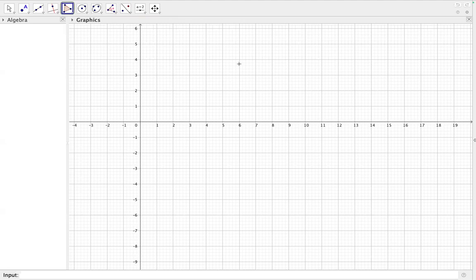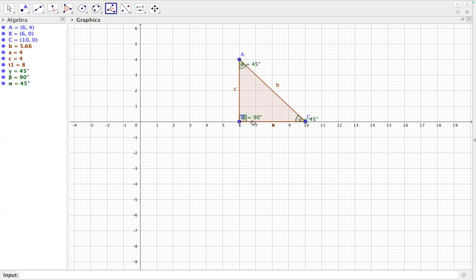Because we have this grid here, creating a right angle triangle should be easier since I just have to follow the grid. They have perpendicular lines in this grid. So I just use the perpendicular lines to create this right angle triangle. And I know it's a right angle triangle because if I find the angles inside this triangle, I'll get one of the angles to be 90 degrees. But that's not our interest right now.